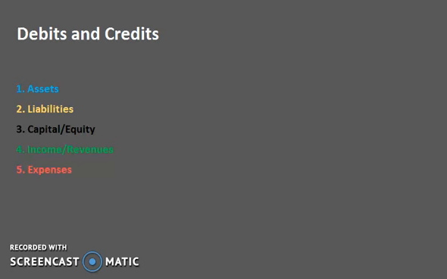So far, you have learned how to categorize each of those accounts into the respective account types or elements. You have also learned how to analyze business transactions and how to show their effects on the basic accounting equation. Now, the next thing you are going to want to really master would be T accounts. However, before we get into T accounts, we need to talk about debits and credits.